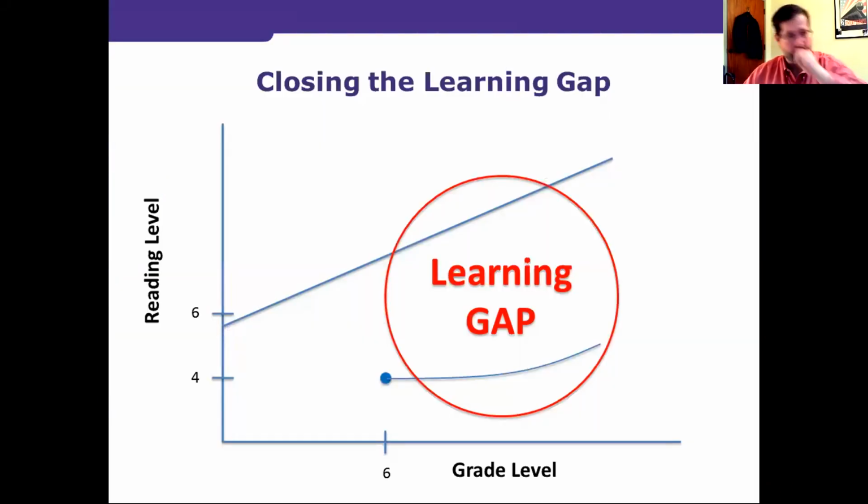This is a quick illustration to understand the concept that we're focusing on. Typical student reading on grade level is represented by that straight upward slanting line coming in on 6th grade, a little below where they may be, but with a steady growth over the course of the year with proper instruction. Unfortunately, the students that we're focusing on are represented by the lower curved line starting with the blue dot. They're reading 1, 2, 3 grade levels below where they are in terms of their age, and because they can't access the material, they can't get to the background information, they don't develop the vocabulary the same way, that enormous learning gap is what's created.